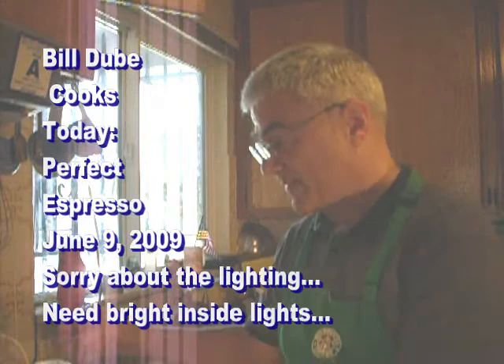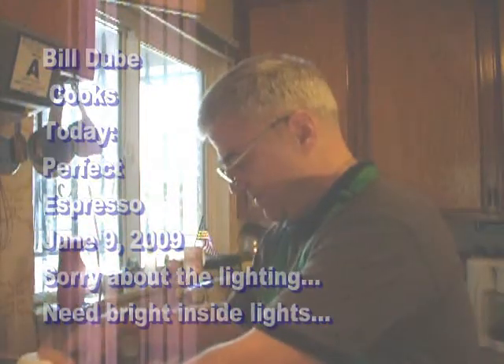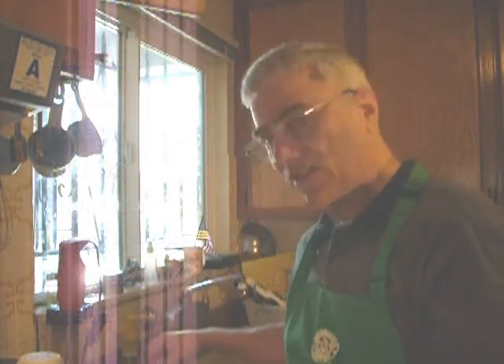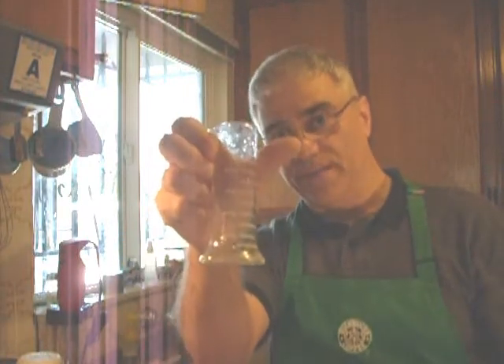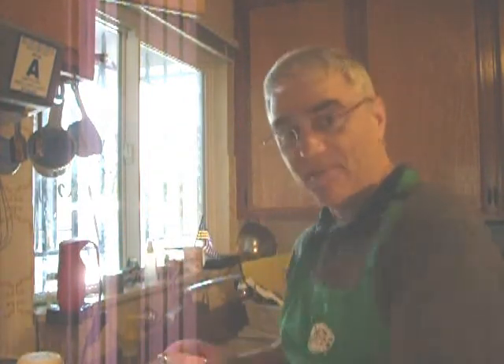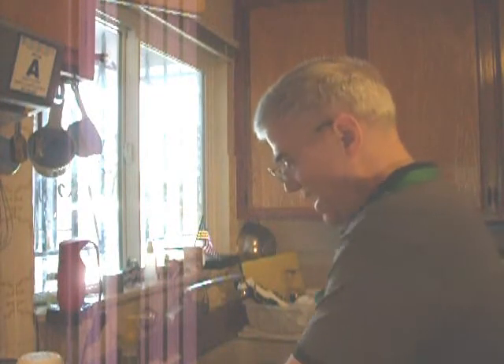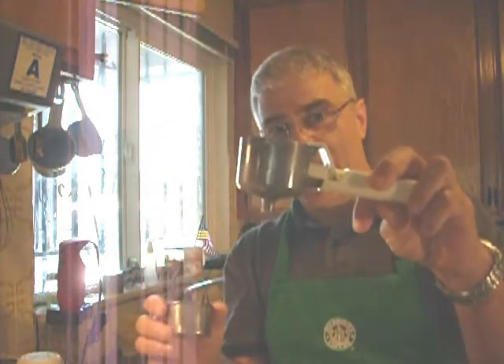What we're going to need today is an espresso machine. I use the Little Primo and a coffee tamper. This is very key to have. A lot of times you'll have a little tamper on the end of your measuring spoon, which is this thing right here, but I don't find that that gives you a good tamp. Something to measure water with. To make it look official you need an espresso cup and the filter and the holder.